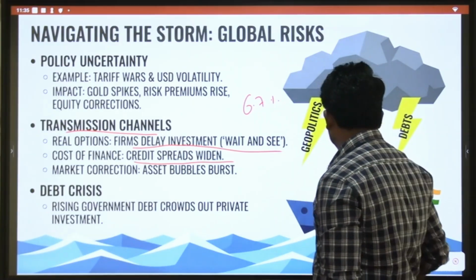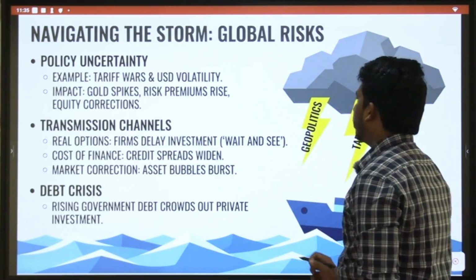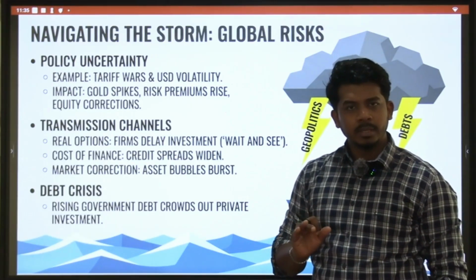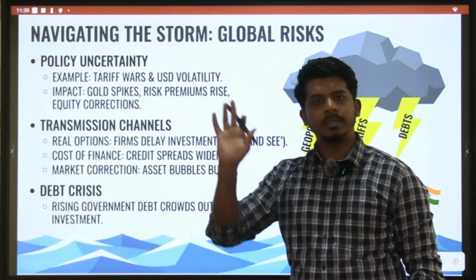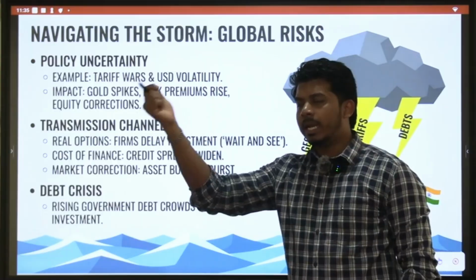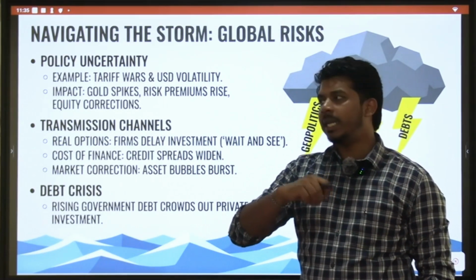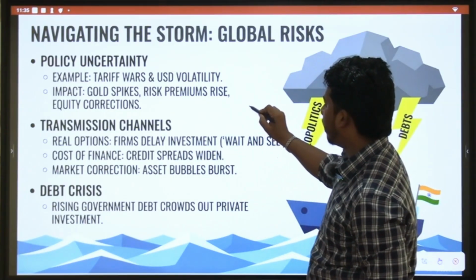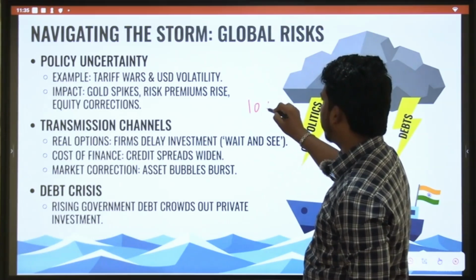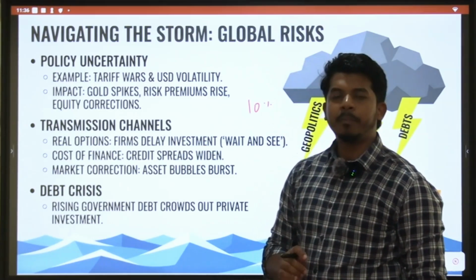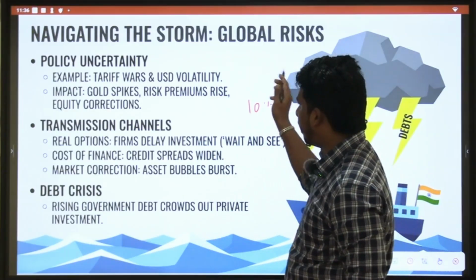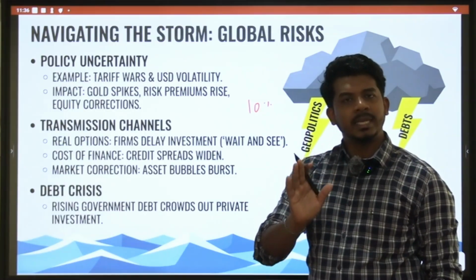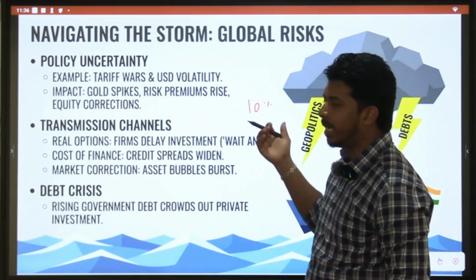Let's say the Indian government wants some money and a Chinese person has that money. So the Indian government will issue some bond, some paper, some security, and he will give money to the Indian government, and the Indian government will give that paper as security, as proof of that agreement. Let's say the interest rate agreed is 10%. Unless the Indian government pays 10% of the principal amount as interest every year, he is not willing to give money to India, because he sees some risks with India, so he is asking a very high interest rate.